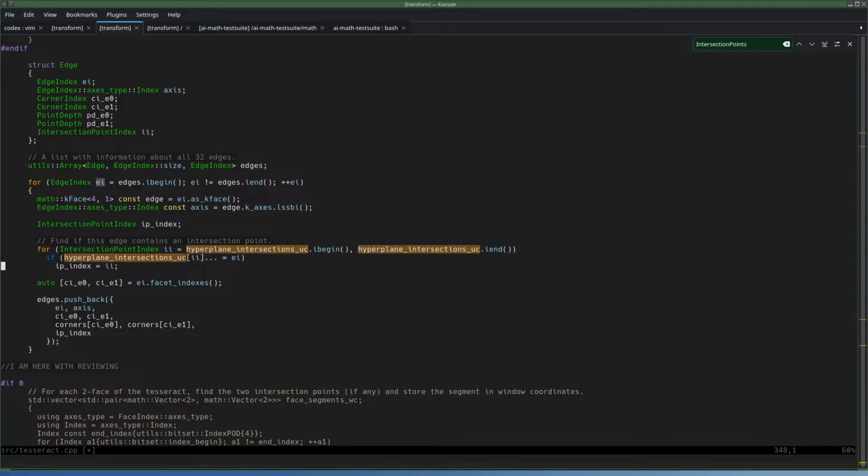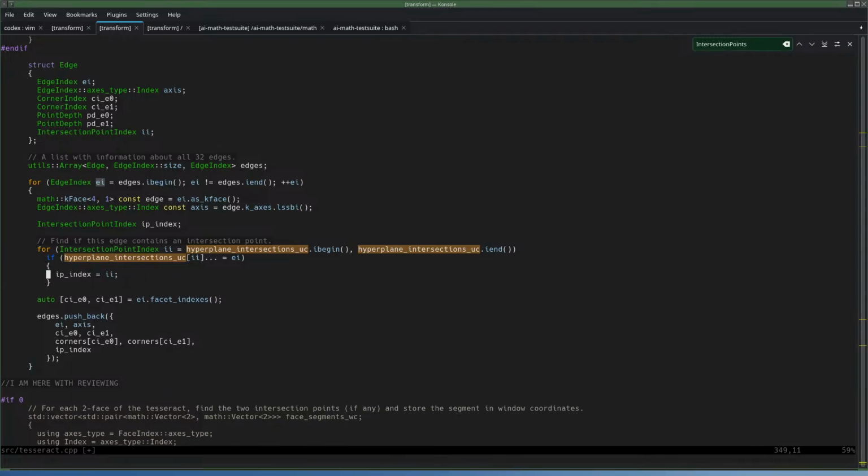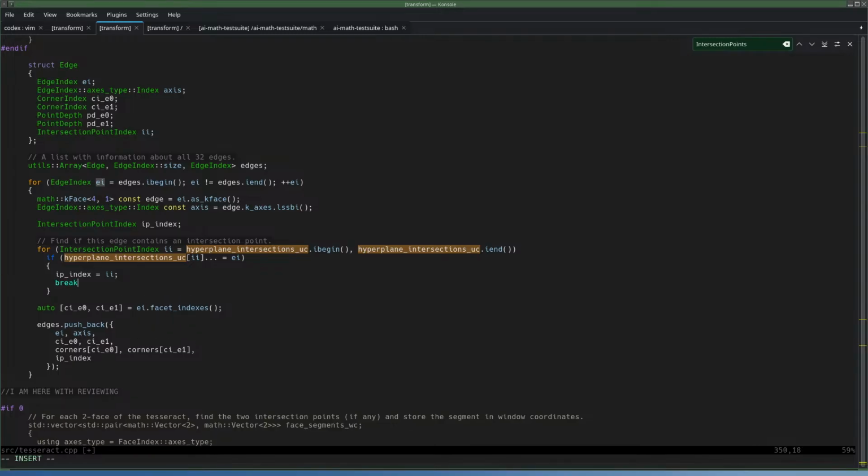If it does, then we set the intersection point index to the current II and we're done. And then this is set. Otherwise it's left undefined, not uninitialized, that would be bad. So it's initialized to -1, which means undefined.